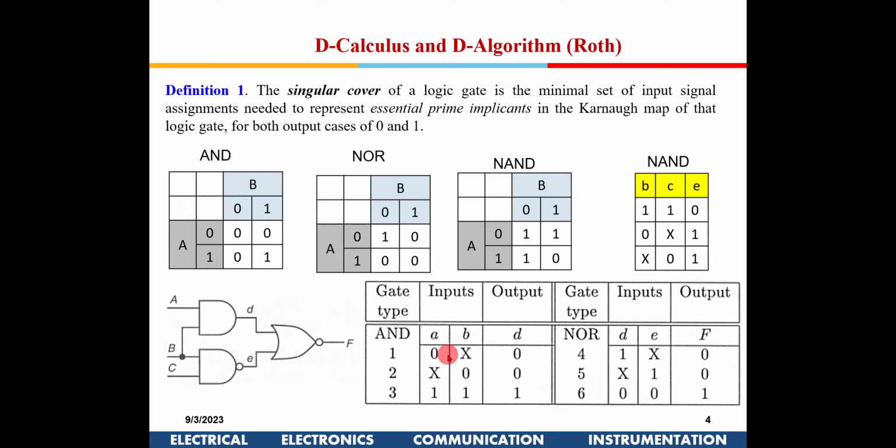So this AND gate will be modeled as 0x and D is 0. Or if I take these two combinations and this prime implicant, x0 becomes 0. Now in the D calculus, this is taken into consideration when I have to get a 0 at the output. I will either assign 0x or x0. The only thing is that instead of having 4 rows, now we just have 3, so that saves time.